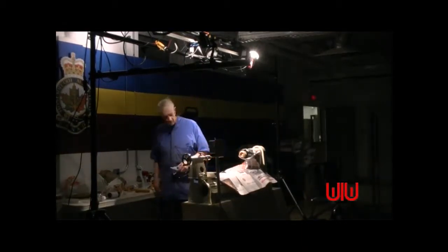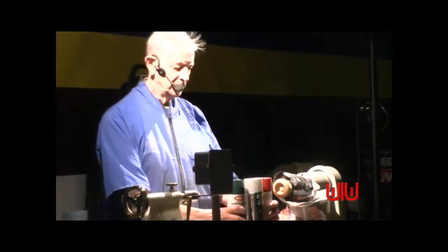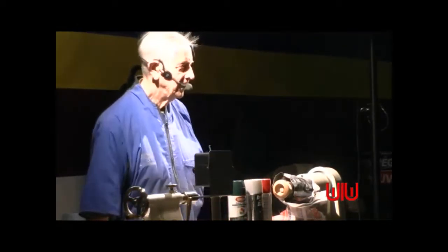So what I'm going to do is start with a base colour on here. I'm going to need some help with the colours. Choose a colour which you want as a base colour. Red, silver, or dark green? Red. It's Christmas, eh? Okay, red.